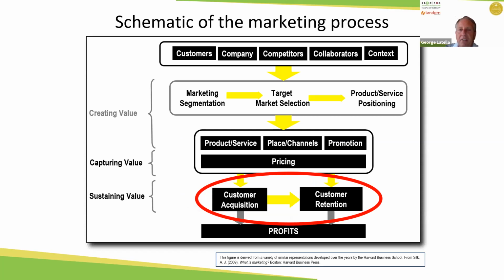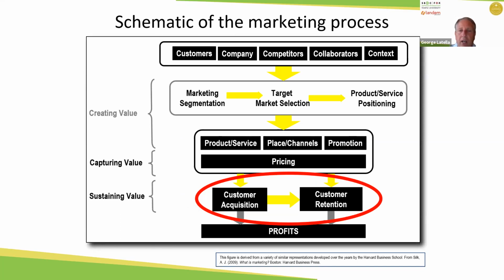This is an example of the entire marketing process. We have the 5 C's up top. I'm going to talk a little bit tonight about segmentation, target marketing, and positioning, but we spent a lot more time on that in our brand piece and also in our food marketing strategy piece. Really important to understand who you're going after, why they're important, and what you want them to think of when they hear your product or service.